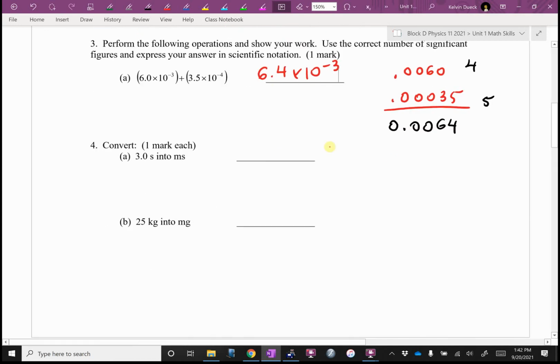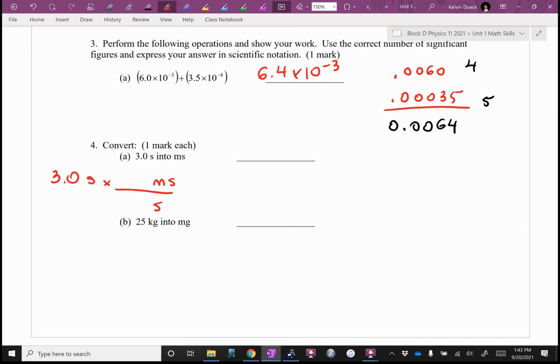Convert. I'm going to write down what they gave me. I want seconds to vanish. Where is it going to go in the next fraction? Bottom, you say. And milliseconds, which is what I want to have left behind. But this is wrong. I haven't yet done the metric prefix. Milli is 10 to the what? I don't think milli's 10 to the 6th.